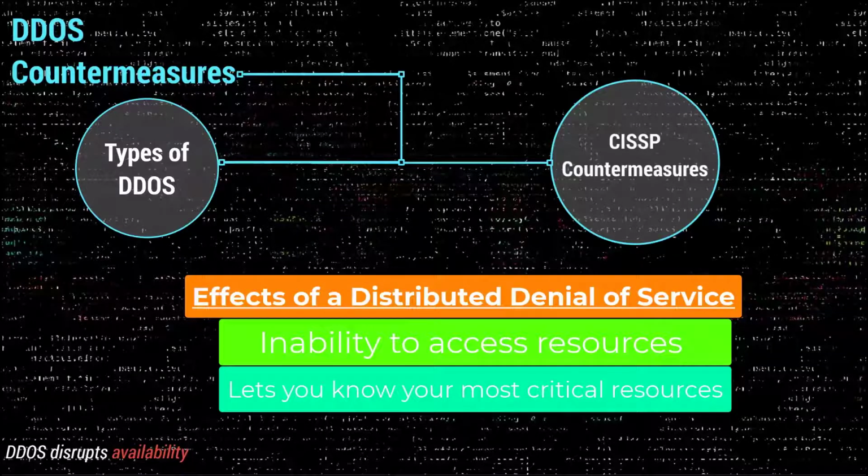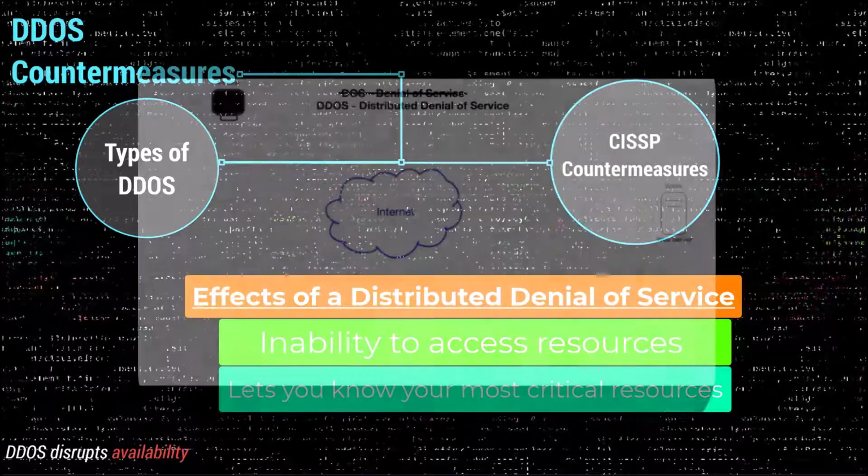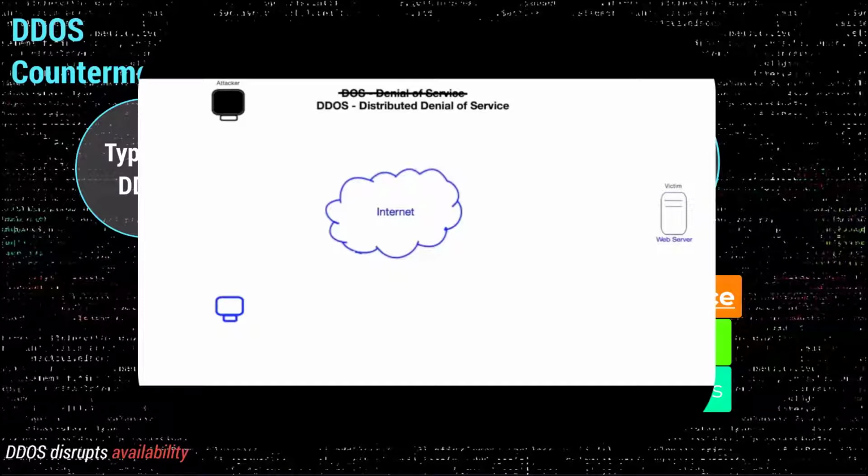Anyway, in this video, we're going to go over DDoS countermeasures. Real quick, does everyone know the difference between a DOS and a DDoS? A DOS is when just one computer from one single internet connection tries to launch a denial of service attack using various network methods. And we'll talk about those methods next. A DDoS is when multiple computers from multiple internet connections are used to launch attacks using various flooding methods.